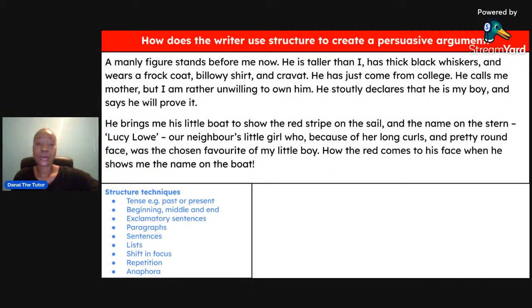Towards the end now, so there's definitely a shift in focus here, okay? So I want you to see if you can tell me what the shift in focus is. What is it shifted from and what has it shifted to? So we had a focus previously on how they feel, okay? But now, who or what has the focus returned to in this part of the text?